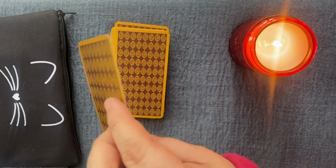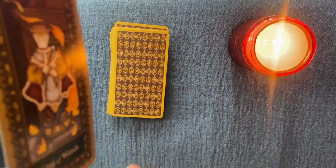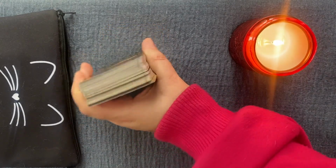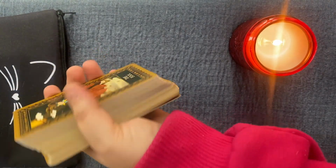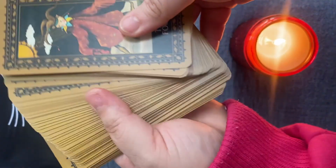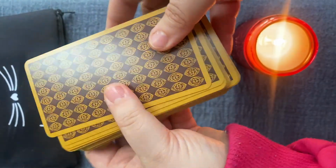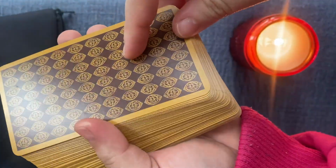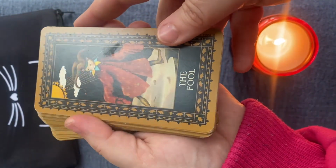The cardstock itself is thin but sturdy, and the cards are narrower and shorter than regular tarot, which fits really well into my hand, and I really enjoy the way they shuffle. I've heard people describe this kind of cardstock as being buttery because they slide really well, but they don't stick and they're not overly sticky. They're not glossy and they're not matte, as you can see. I'm right next to a window, and that's as much reflection as I get on these cards.